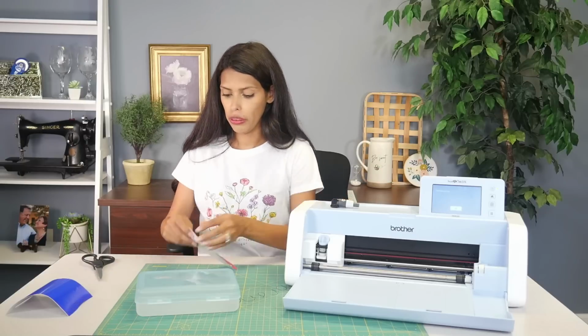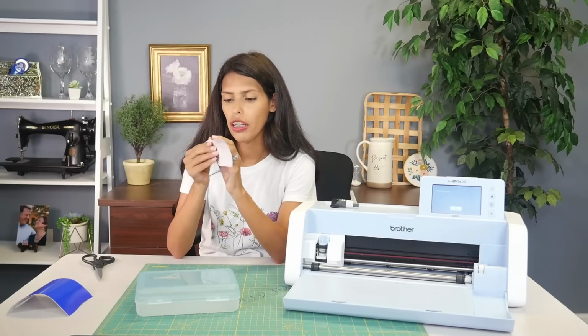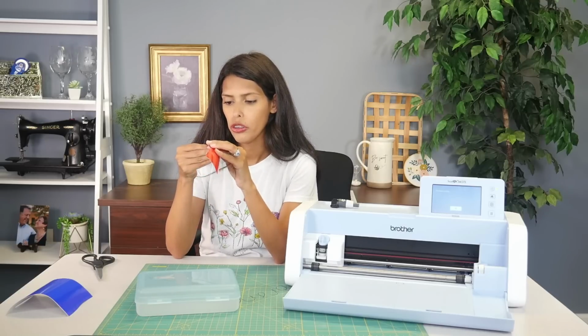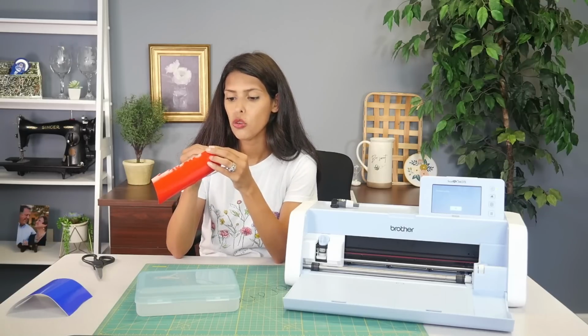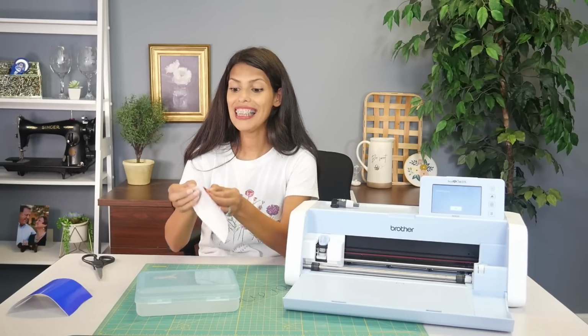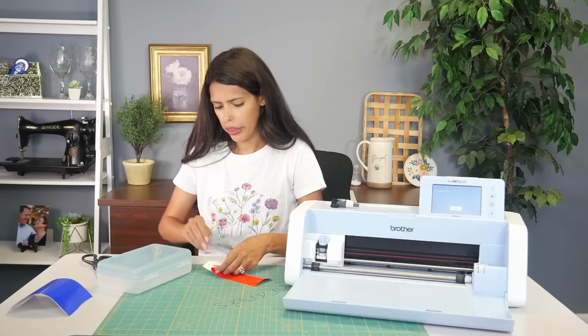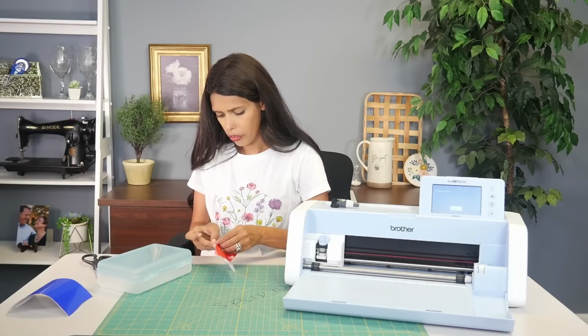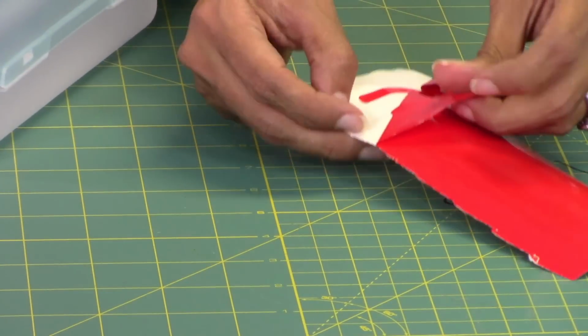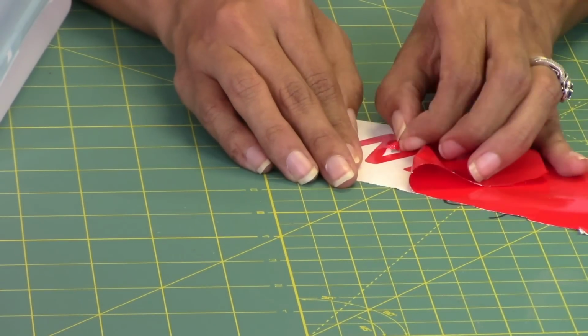All right, so let's weed it, which is very easy. All you have to do, there's paper backing and then your vinyl side. If you have your picking tool, now would be the time to pull it out. Did I leave mine at home? Yes. Do I miss it? Yes. All right, there we go. Let me do the up close camera so you guys can see a little bit better. All right, so we're weeding out the parts we do not want.